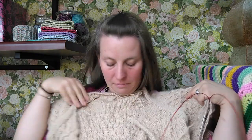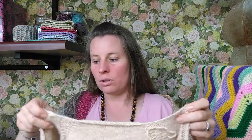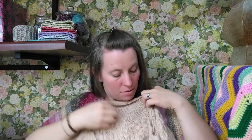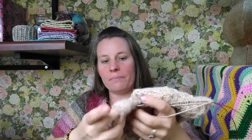So it's got some, I won't really say short row shaping, but you don't cast on all the stitches, as you can see here in the beginning, and you just knit and add more as you go. That's why we've got all of the steps. But it will get a button band, so I'm sure that'll be sorted out. But I've already, as I said, split for the sleeves there.